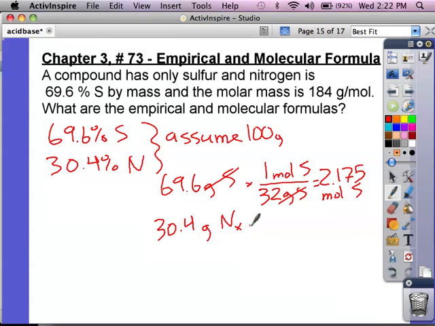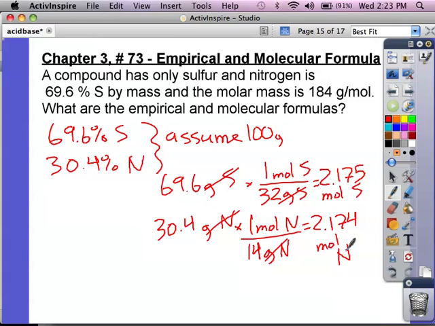Same thing for nitrogen, except for in this case, in every 1 mole of nitrogen, there's going to be 14 grams of nitrogen. Now, the numbers are different. They're based right on the periodic table. I just grabbed those numbers off there. I am rounding a little bit right there, but in this problem, that's going to be okay. So we take those two things again, 30.4 divided by 14, and we get 2.174 moles of nitrogen.